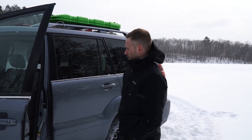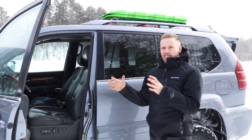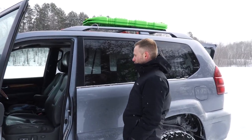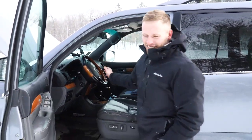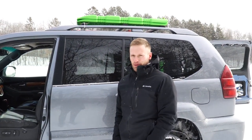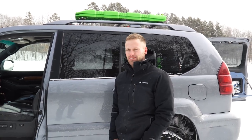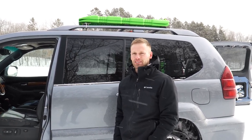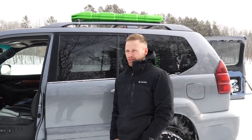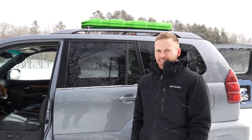One last thing, a lot of the Lexus GXs come with a GPS screen on them. However, it's not compatible with any of the modern radios, so you're kind of stuck with it if you get it. So I found one that had the basic radio, like one found in a Camry. The nice thing about it is you can go to a Best Buy or whatever car audio store and just plug in whatever. I think it's a double DIN radio system. So I went for the basic of the basic GX, but with the upgraded engine and a 5-speed transmission. Those are all great reasons to get this specific year.